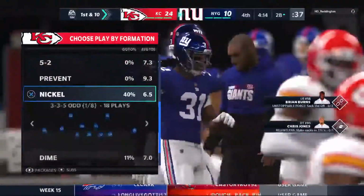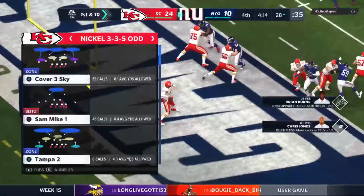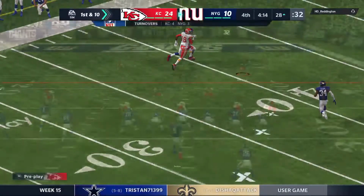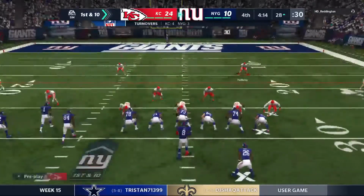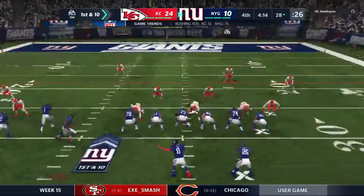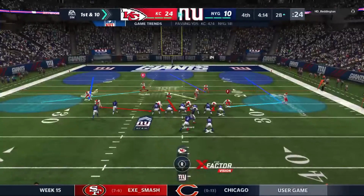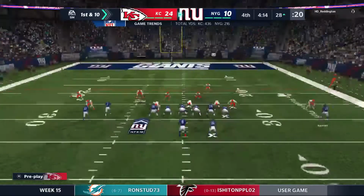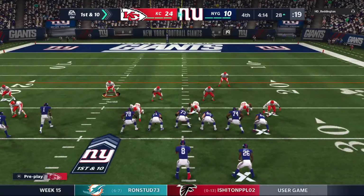Well, they were obviously backed up. Had a little bit of space from the goal line, snapping it from the 3, but still trying to throw it. And yeah, exactly. This is where hindsight is 20/20 comes into play, right? Seems like a good idea to throw the ball there. Maybe you'll surprise them and catch them off guard. Instead, you've created a turnover and put your defense in a bad spot.